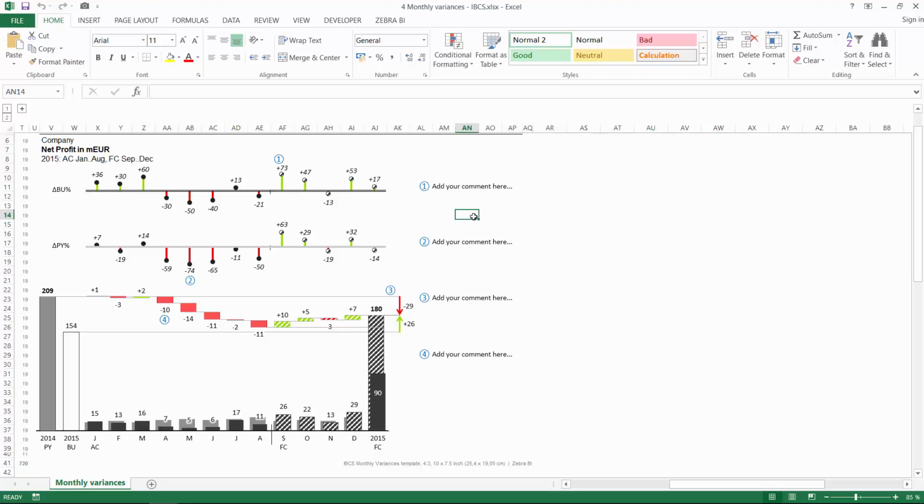This one will actually work only if your variances are big enough. If your variances are very small, then you will have situations where your budget lines sort of overlap. So all these lines here will overlap and so on. So it really works very well if your variances are big enough.